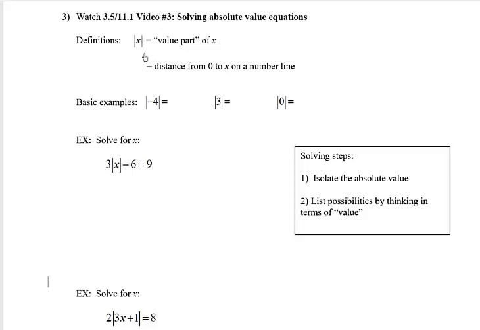They're called absolute value. And in math, we use these vertical bars when we want to talk about not the entire number, but just the value part of the number. In other words, if we want to ignore the sign. So I don't care whether it's positive or negative, I just want to know what's the value portion of the number. The official definition of absolute value I've got written here.